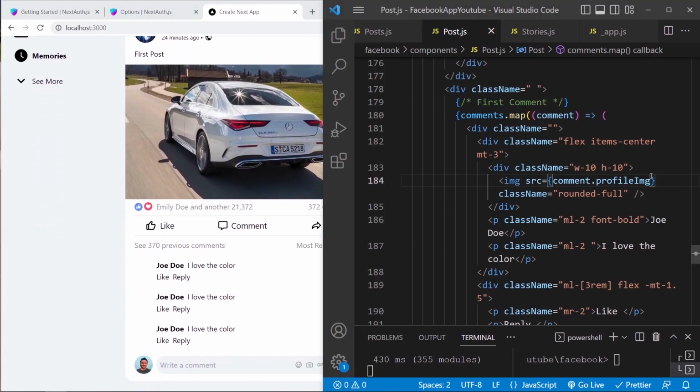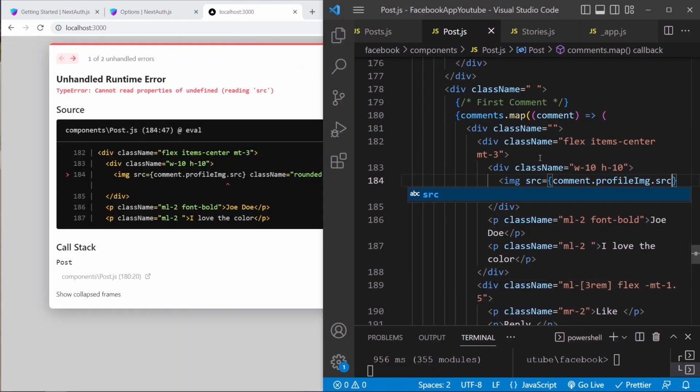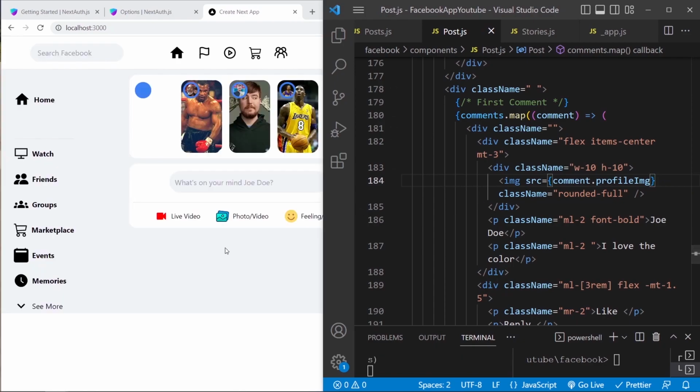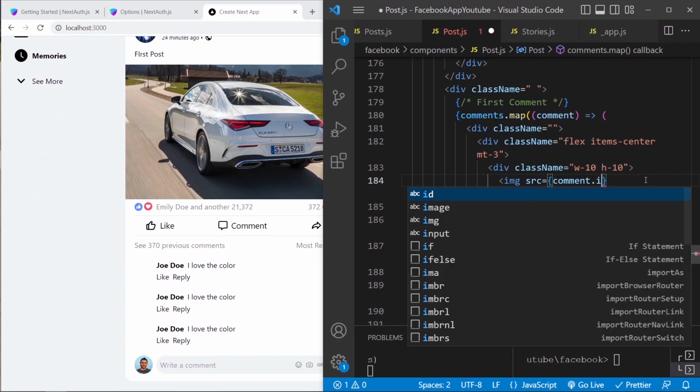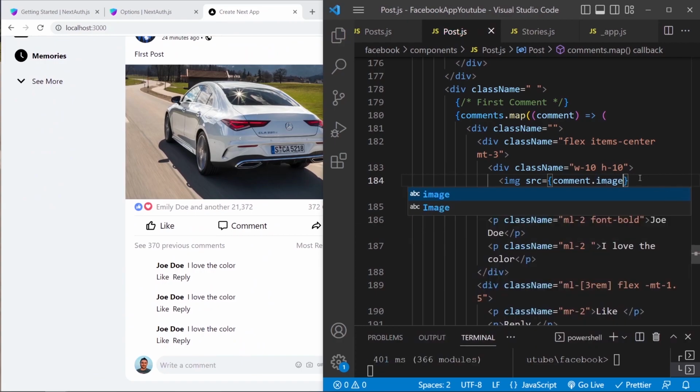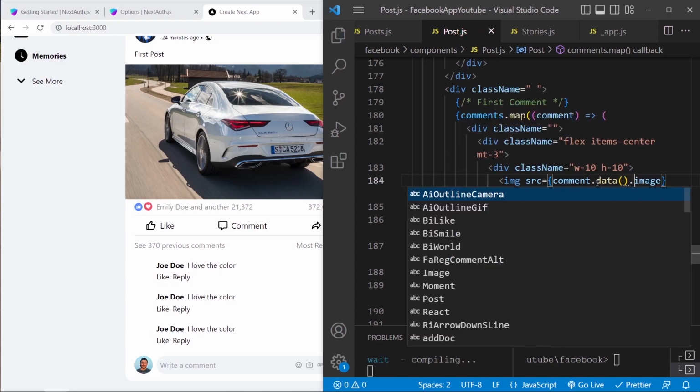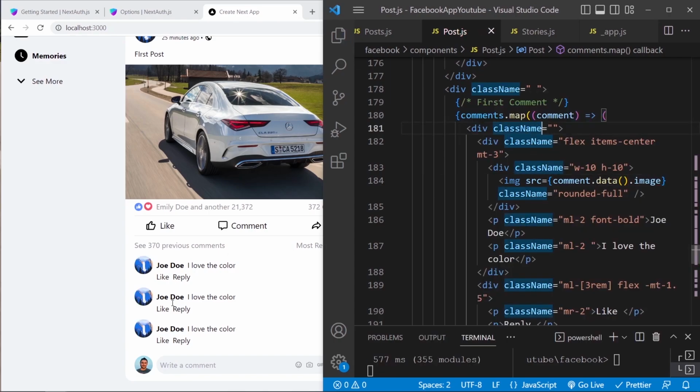No. Let's try image, I think. Save, no. Okay, so I think it's comment.data. So where is it? comment.data.image, and now we get our image.